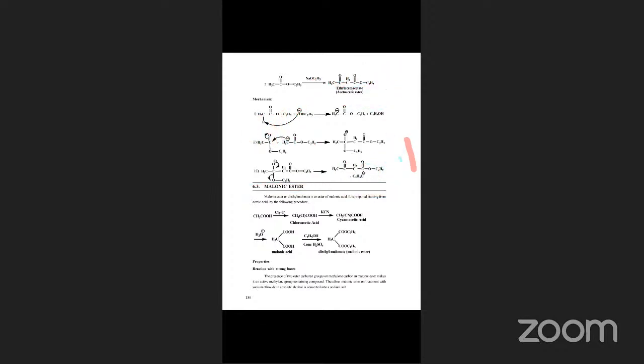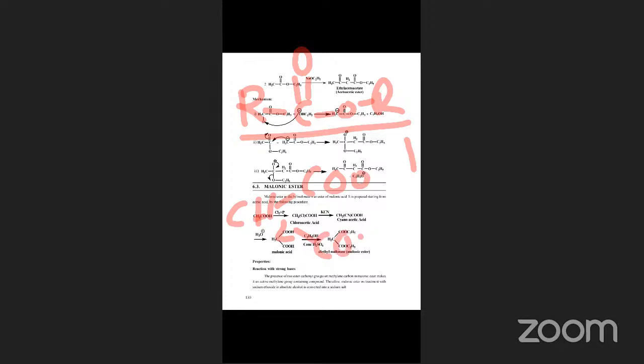So sir, what is the malonic ester? What is the ester formula? R C double bond O O R. This is the functional group of ester. Here instead of R there is CH2, and instead of H we put C2H5 here. Here also C2H5. CH3 COO C2H5 COO C2H5. This is known as malonic ester. Clear? This is known as malonic ester.